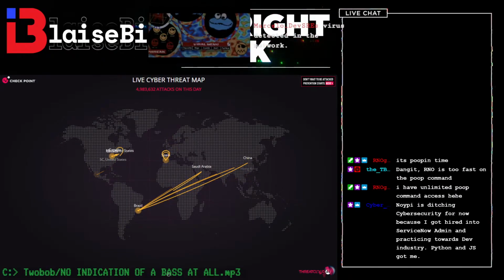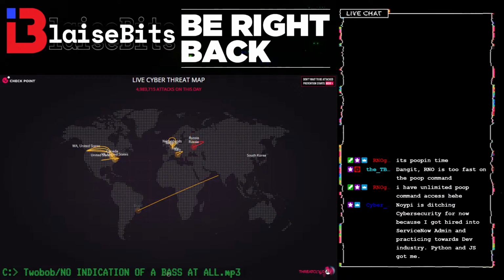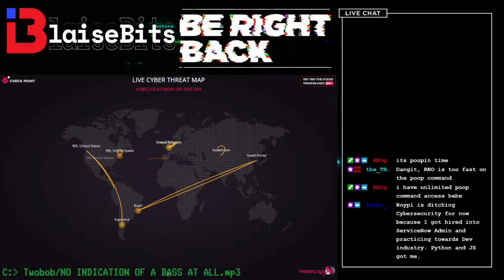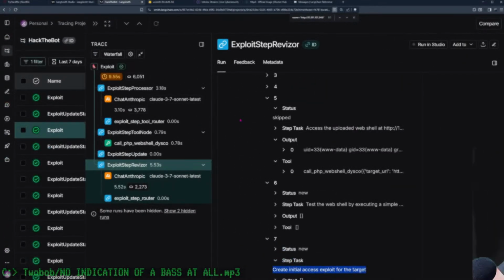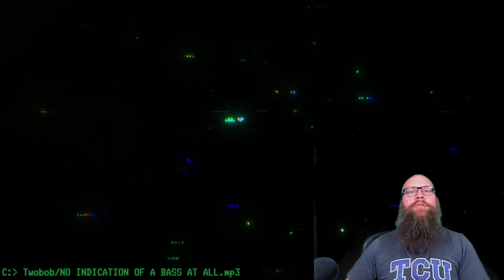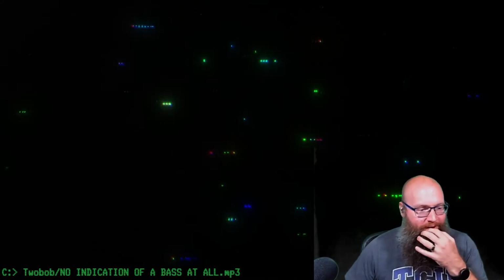Caution. A virus has been detected. Marcelo_Dexter's virus detected in the network. Oh, of course the raid has to come in when I had just stepped away. Hey, Marcelo, what's up, man? All right, we'll see if this recovers. Did it break? Yeah, it broke. Damn it. Oh, hey guys, what's up? Oh, by the way, thank you for the raiders.